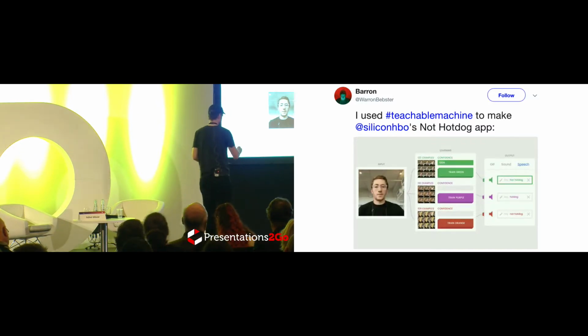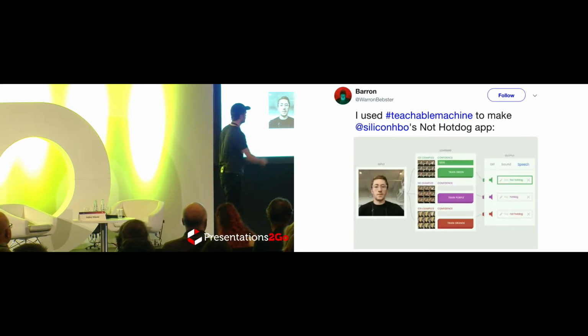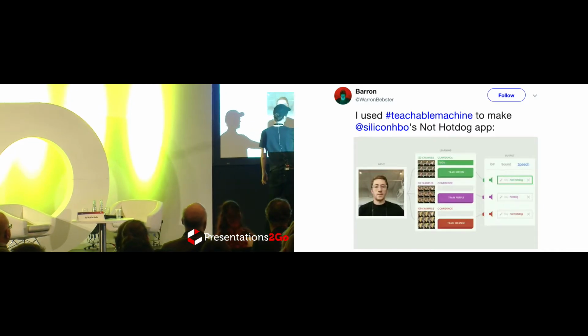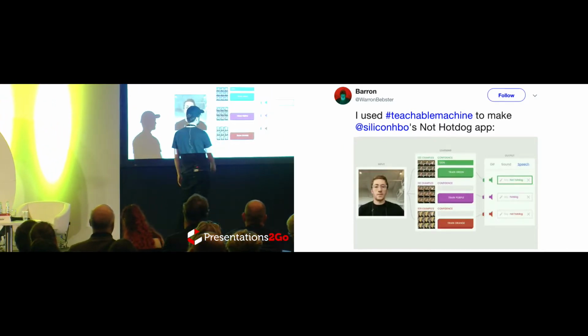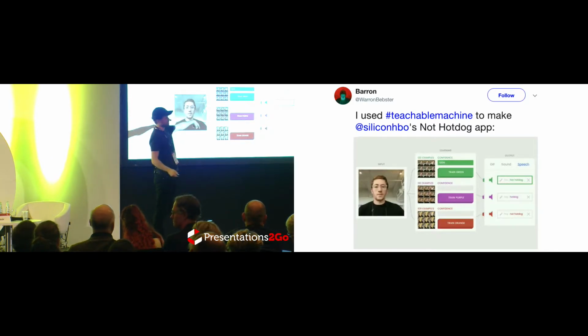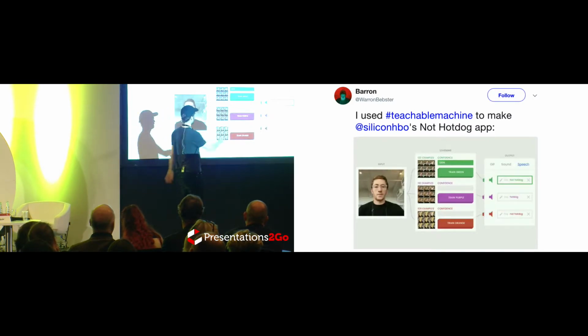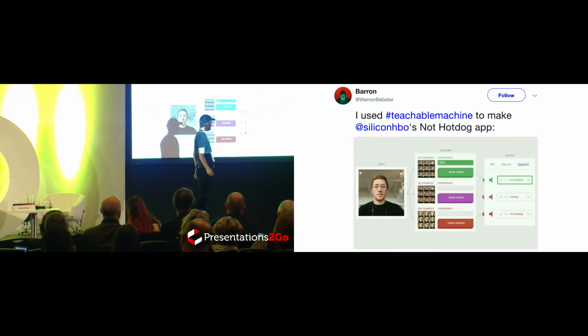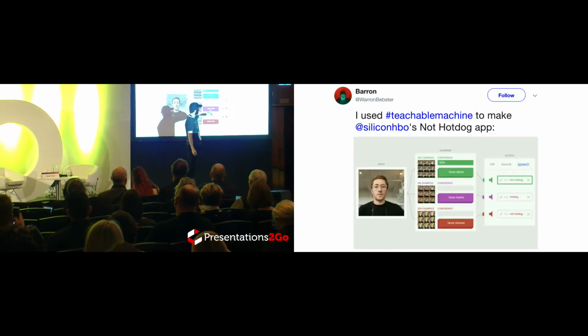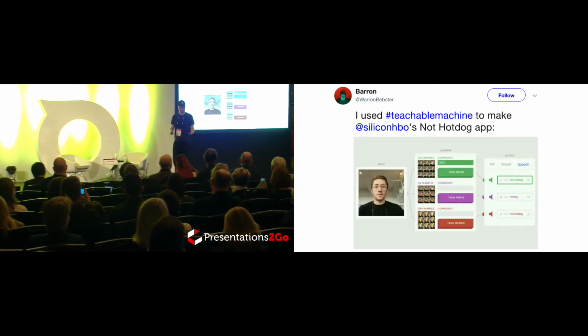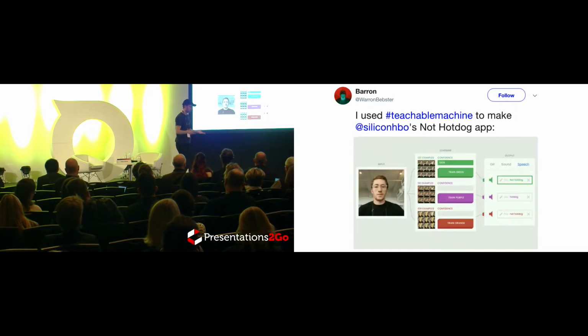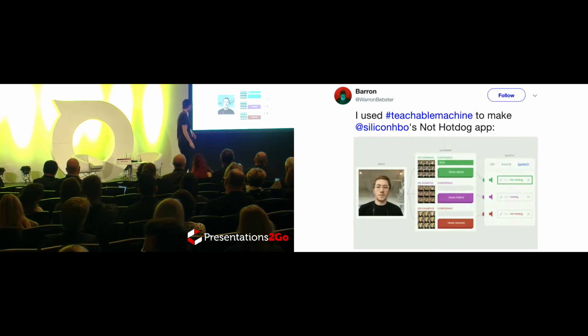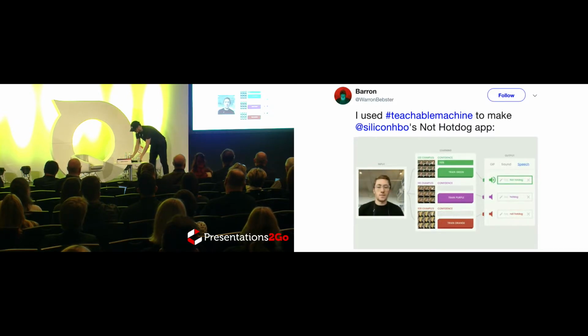Essentially what happens here is that this is the user, and the input is the user's webcam. And then he's able to give examples of 3 different classes, a green class, a purple class, and an orange class, and then associate those classes with an output. So again, we have this input-output model. And he came up with these specific inputs for the classes, and then as output, he selected speech. You can also select some other outputs, but he selected speech, and he trained it to recognize when there's a hot dog in the picture and when there's no hot dog in the picture. So let's see it. Not hot dog. Not hot dog.